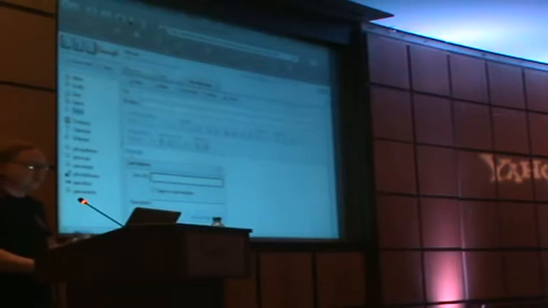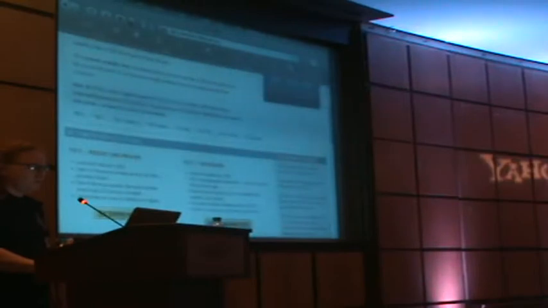So for example, if I go to the window menu, I think has some good examples for that. So, examples.